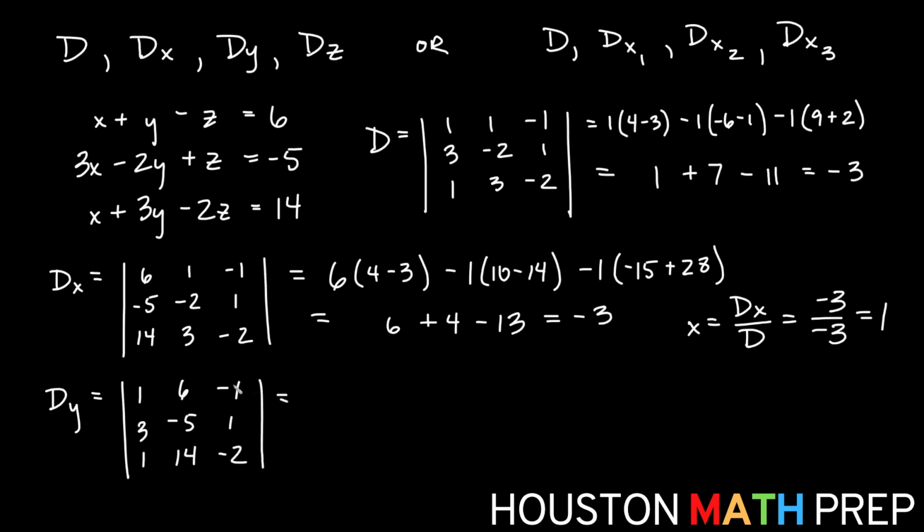So expanding my first row again, I'll do that. So 1 times, here we have 10 minus 14. The 6 is in a minus spot, so minus 6 times -6 minus 1. Plus -1, so that's minus 1. And then here, this would be 42, minus a negative would be like plus, so 42 plus 5.